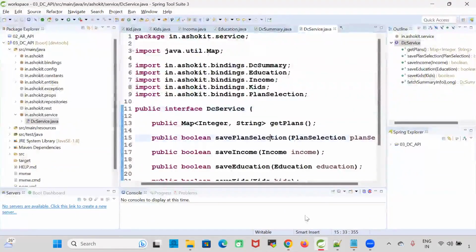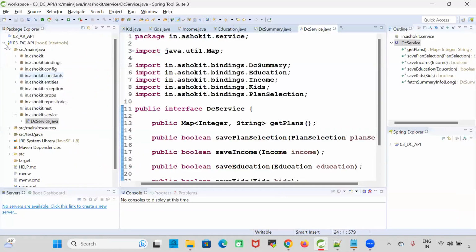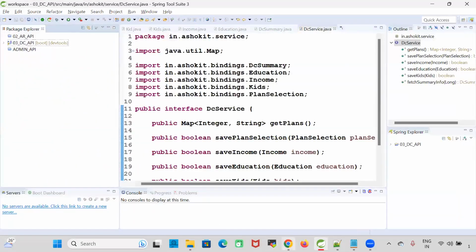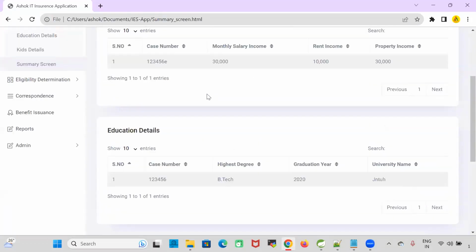Sir, you may ask a doubt. Sir, in the admin, for every functionality you have taken a separate service, but in the DC, you are doing everything in a single service. What is the reason? In the admin, for every functionality, multiple operations are available. That is called maturity, guys. When to take multiple services and when to take a single service, that maturity is required.